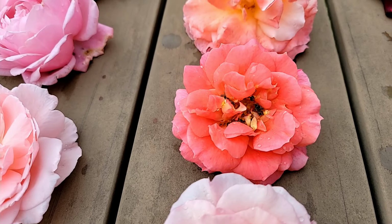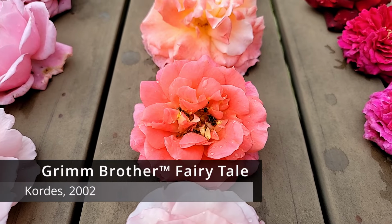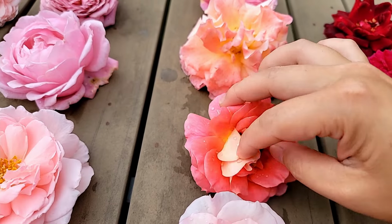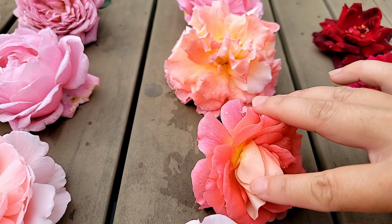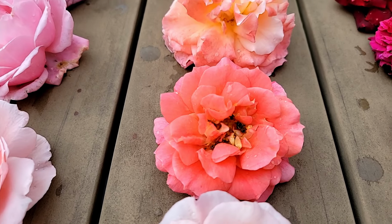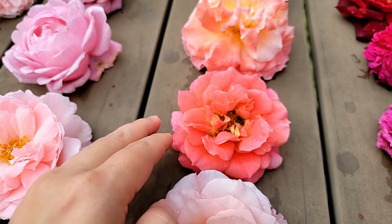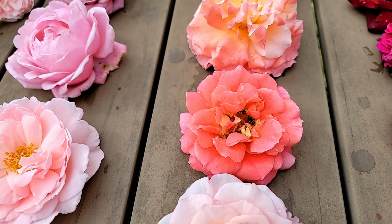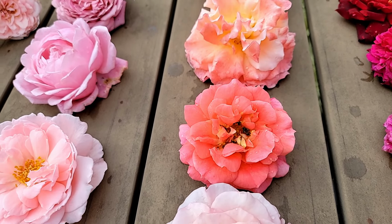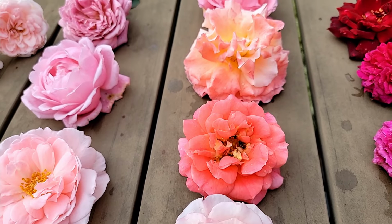This right here is called Green Brothers Fairy Tale from Kordes. This actually is pretty interesting because I don't know if you can see, but it has a reverse petal of cream and kind of an orangey pink at the inside. So you have a kind of two-tone effect on this as well. But there's not much fragrance to this at all. So I'm not really saying you've got to have it, but if you like this color, you can.